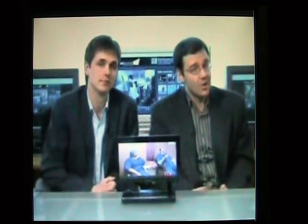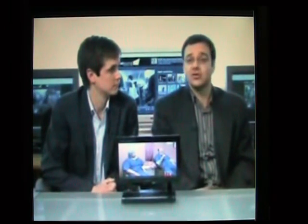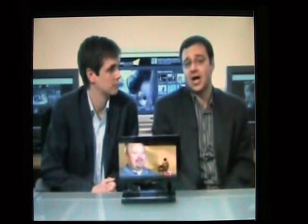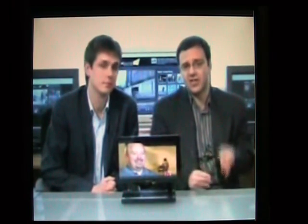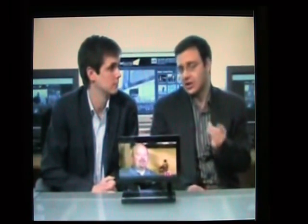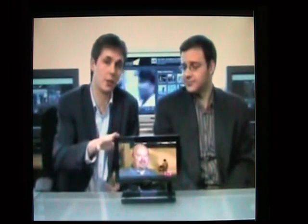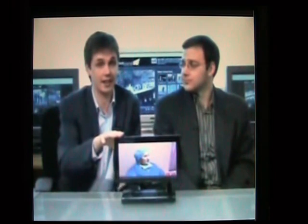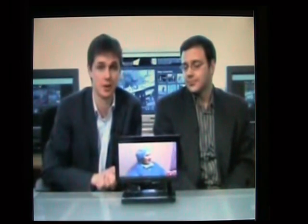OLED, or OLED as it's commonly known, is often used in everyday cell phones. But now for the first time we're seeing it applied to TV technology, giving it that thin, very sleek look. This is the case in point — it's the Sony XEL1. This is the first organic LED TV, the OLED TV from Sony.